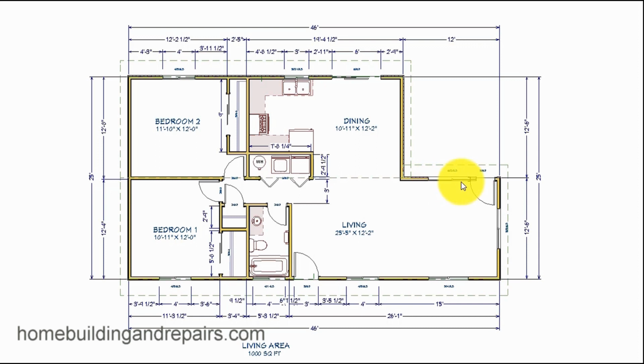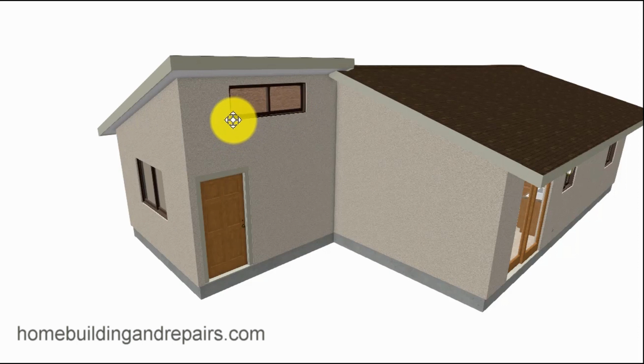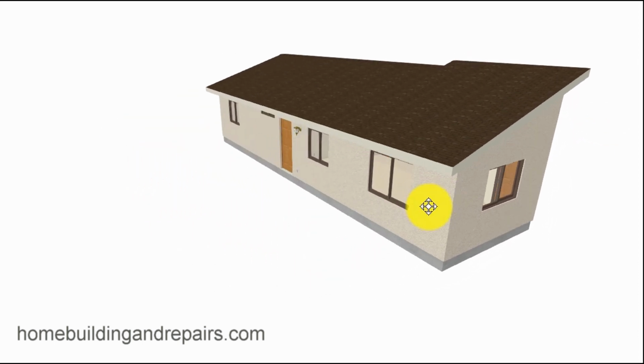And I did put a window in. It kind of looks like the window and the door are in each other's way here, but this window is actually above the door, which would look something like this. And again, this window can always be longer. It could be 2 windows with a post in the center of it. And there's our shed roof there.